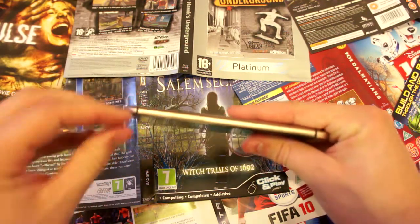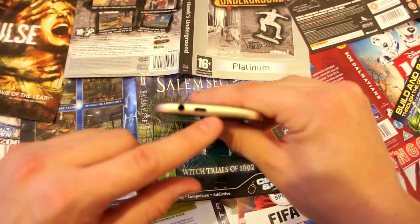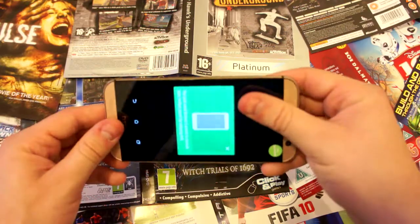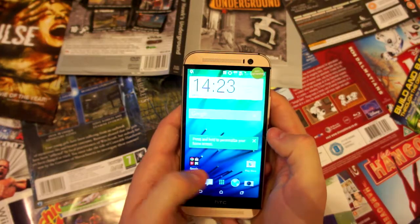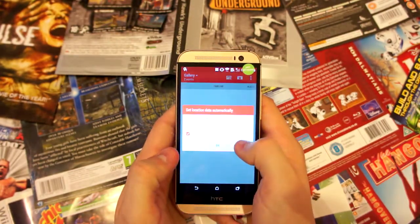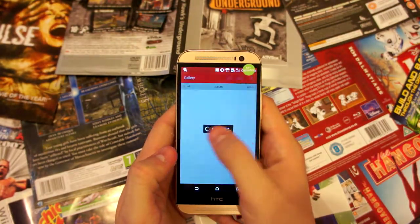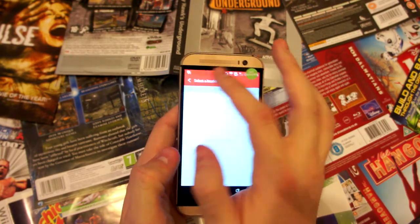Something you should note is that this phone now takes a nano SIM instead of the more traditional micro SIM, so if you're looking to upgrade, make sure you're equipped and ready. It also has a micro SD port on the right — which is particularly cool considering it's still a sealed unit — and HTC seems to be listening to customer feedback by offering more flexibility with memory, giving you more freedom to load pictures and music.